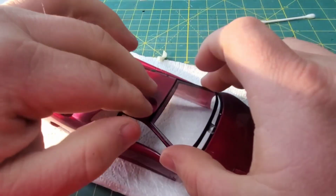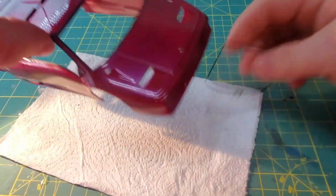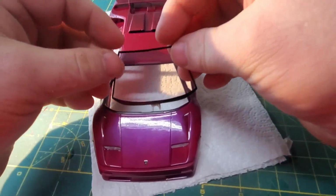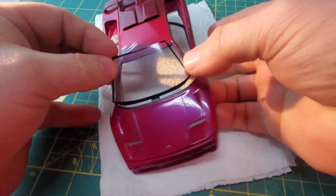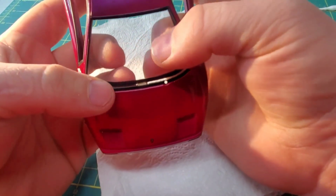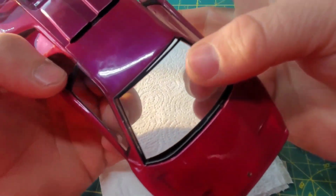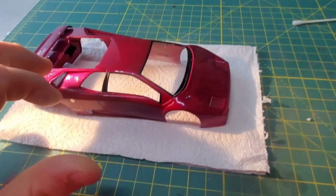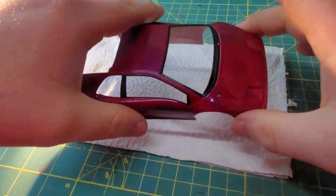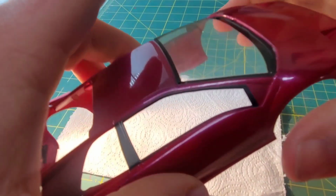The instructions say that this is supposed to slide in from the top, and the fork thing down at the bottom is supposed to straddle one of the screw holes. I ended up messing with this for about an hour, and finally, this is where I got it. If you look close, there is daylight all the way around this window. It doesn't fit.